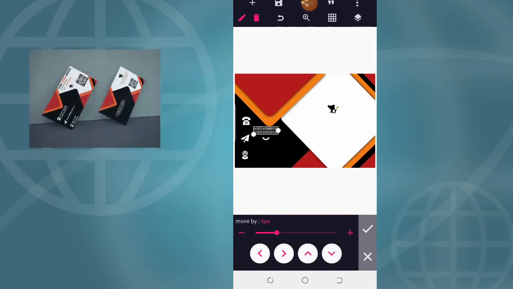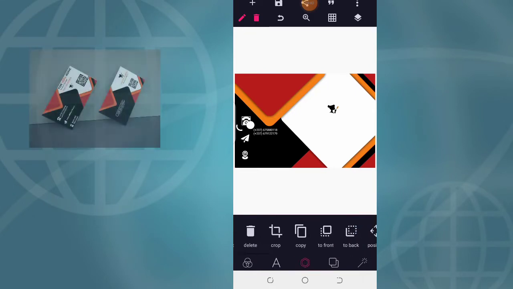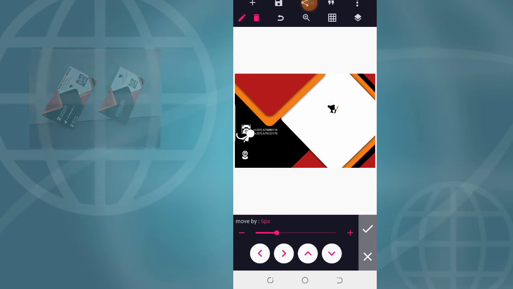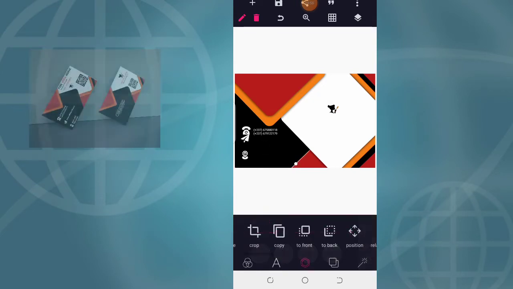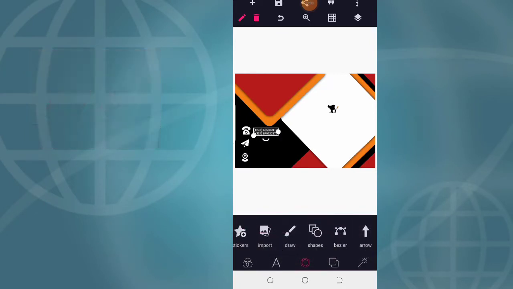I'll try to adjust it here. I'll equally adjust the shape, and at the end we'll show you how to use rulers in Pixellab. As I said earlier, I will come up with a tutorial to show you the interface of Pixellab and explain all the functionalities to you. So this is the telephone number, for example.